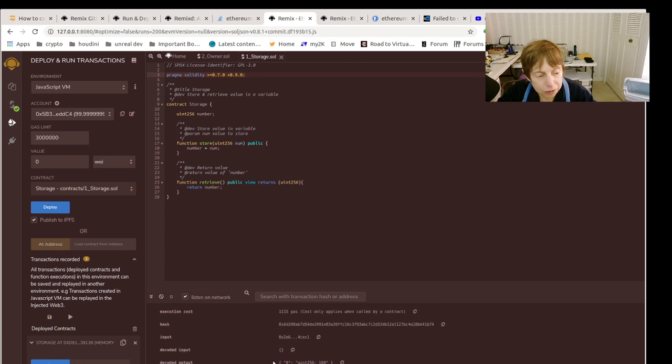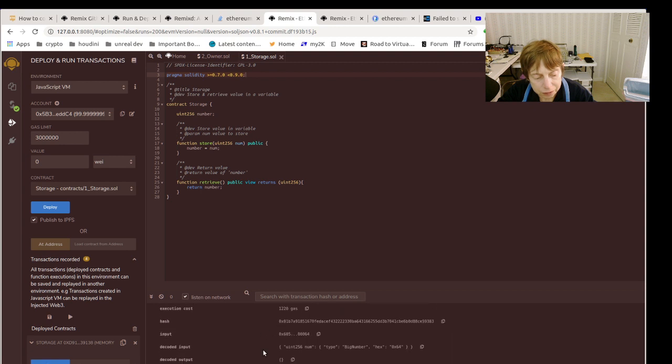And if I do a store, it'll do that, and decoded input. Now this is interesting. It says big number hex. Okay, so it's in hex.